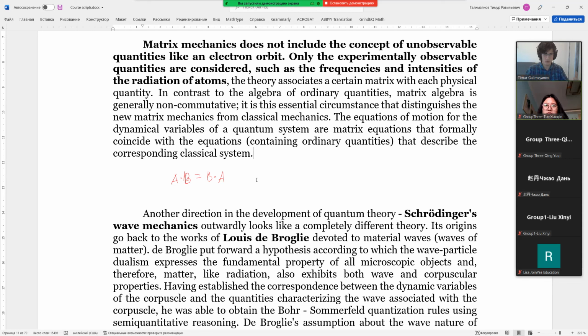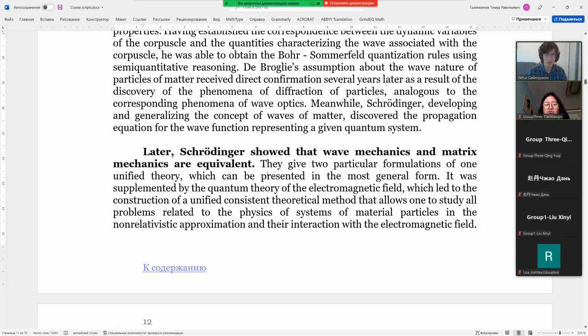Both matrix mechanics and wave mechanics helped to solve this problem, and they were able to describe all these strange experiments that were found by the beginning of the 20th century. A bit later, two years later, Schrödinger showed that wave mechanics and matrix mechanics are equivalent. From now on people know that it's an equivalent picture, but for some problems it's more convenient to use the Schrödinger approach, and for some problems it's more convenient to use the Heisenberg approach. But people know that it is the same.